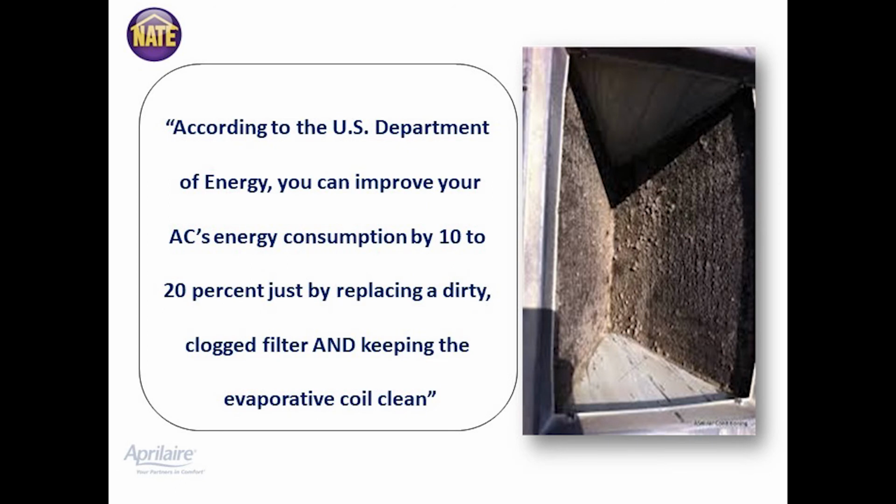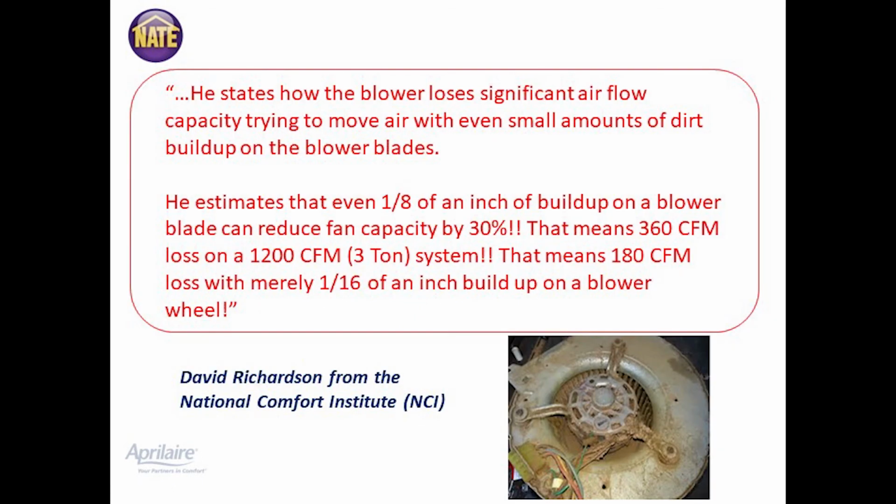To kind of focus in on that idea of how dirty things can get inside the system, here's a really good quote, I think. According to the U.S. Department of Energy, you can improve your air conditioner's energy consumption by 10% to 20% just by replacing a dirty, clogged filter and keeping the evap coil clean. 10 to 20%. And this is from David Richardson from NCI.